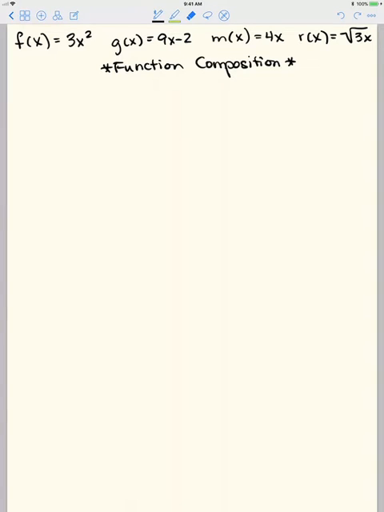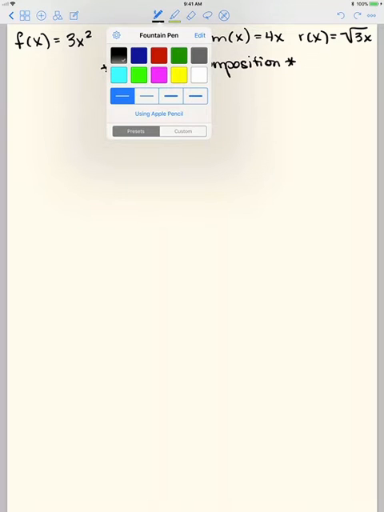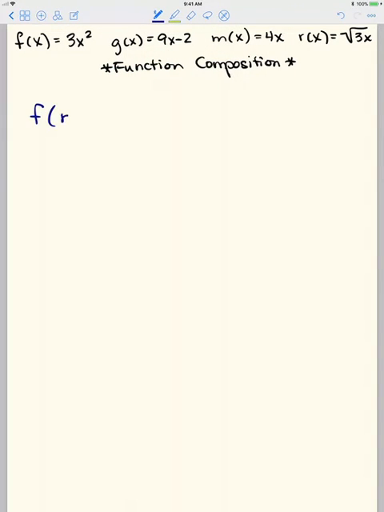Here's an example with multiple functions to do a few function composition examples. So let's say, for example, you were just asked to find f of m evaluated at the number 7. All that would do is start on the inside most function and evaluate m at the function value of 7 first. So you'll just simply take the 7 and the m of x function, which is 4x, find m of 7, which is just 4 times 7, and that gives you 28. So that 28 is the value for m evaluated at 7.